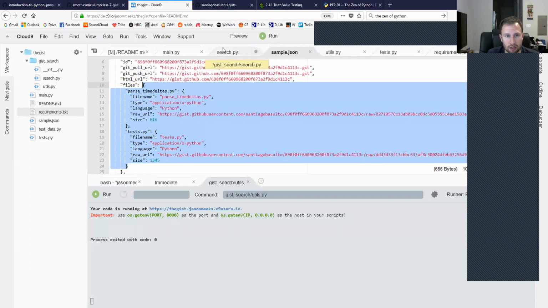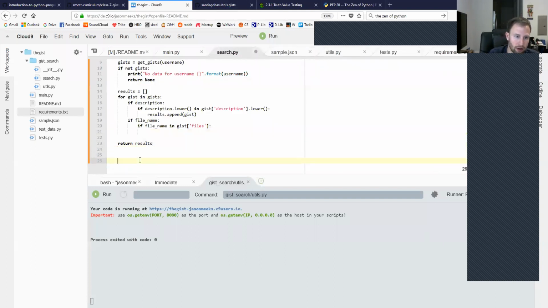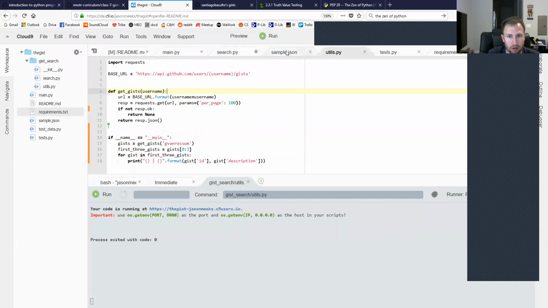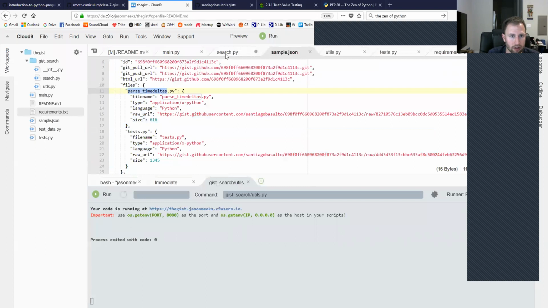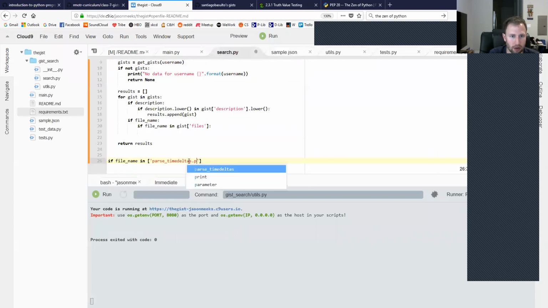So it's going to say if file name in a list of exact Python file names. So it's going to be whatever parse timeline delta, whatever that says, .py, and then the test file, whatever the other one was. And so the problem is it has to be an exact match to use that in statement right now.